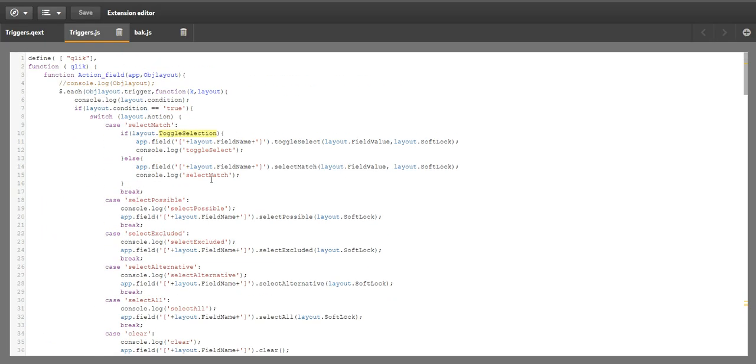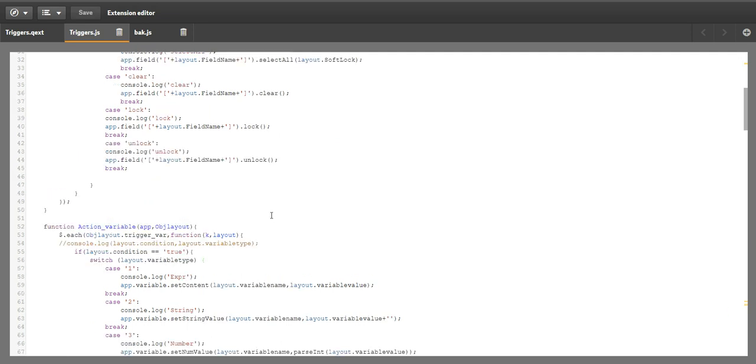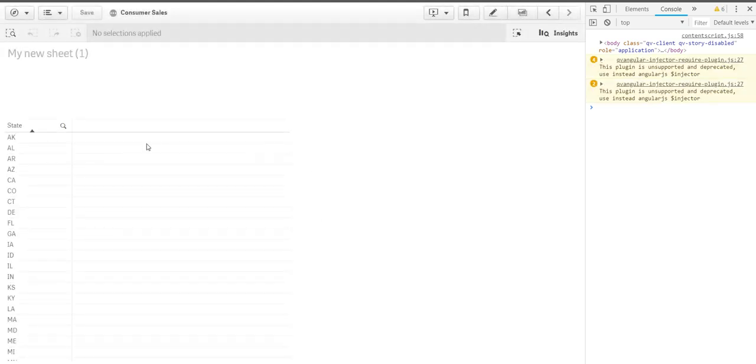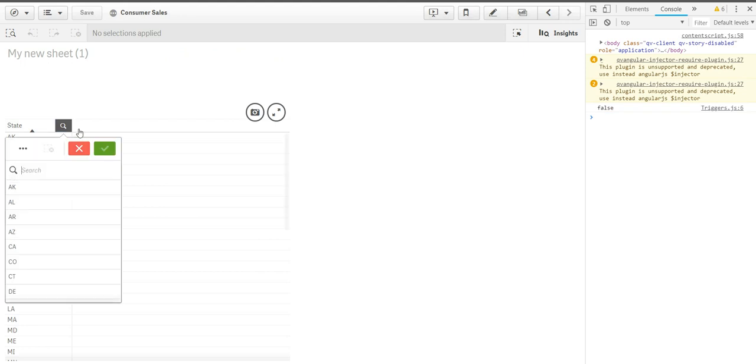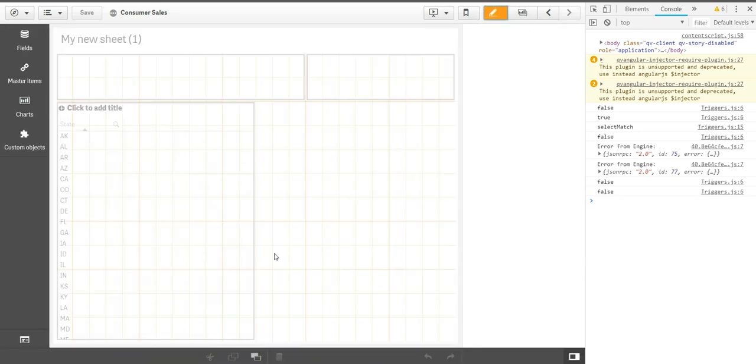So what I did is in the if condition I specified the true value for both the sections, and just saved it, refresh. And if I select IN, the condition is met. It says AL now. So you can do this either way.